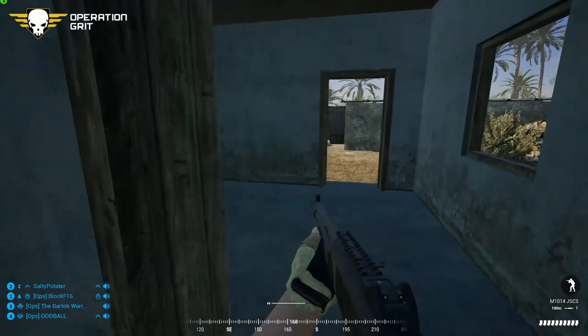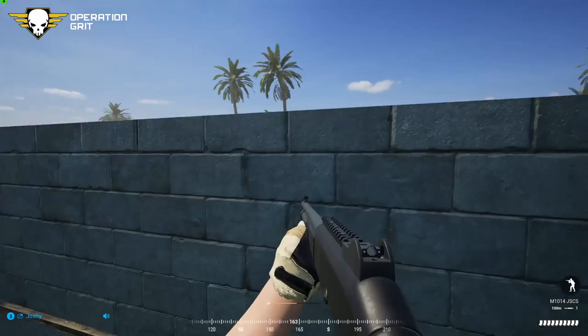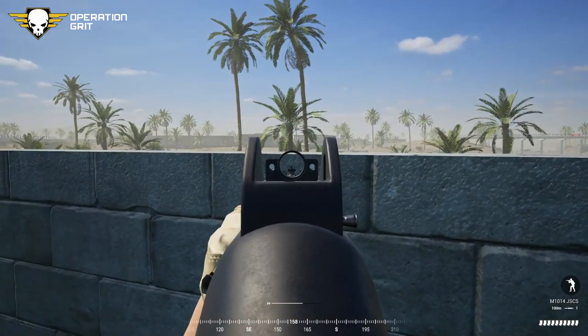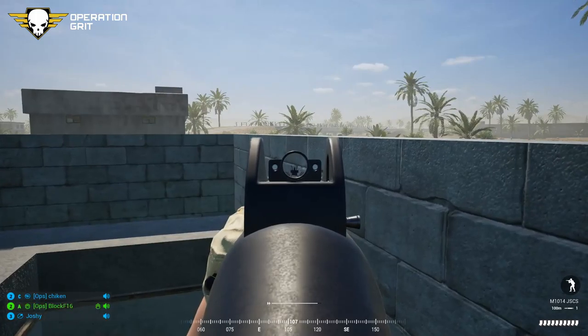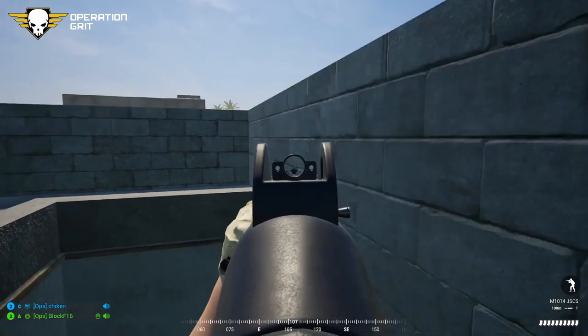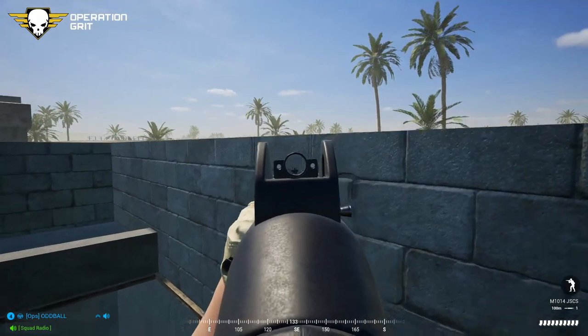Can I go upstairs? Yeah, it's behind. I can. Shot. Alright, Guardian squad's moving. Try to get eyes on them. They're gonna need some smoke.